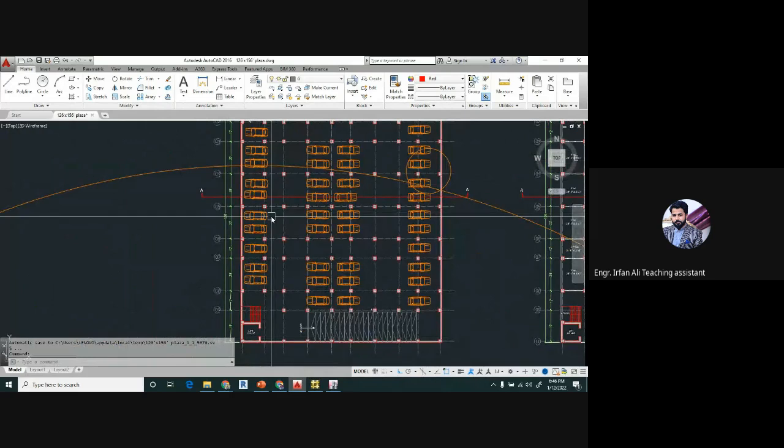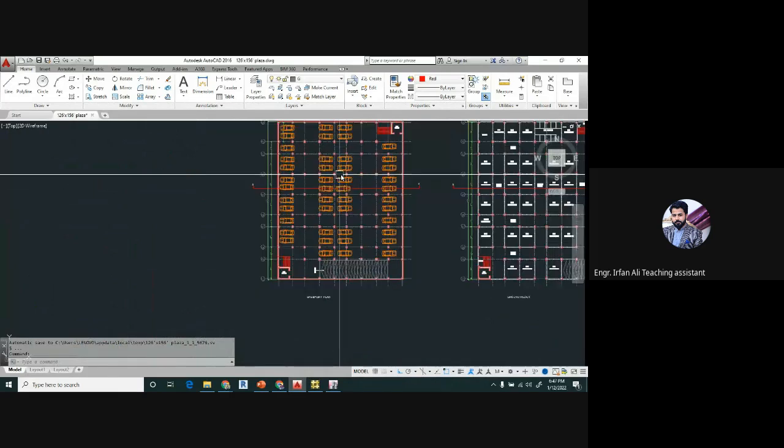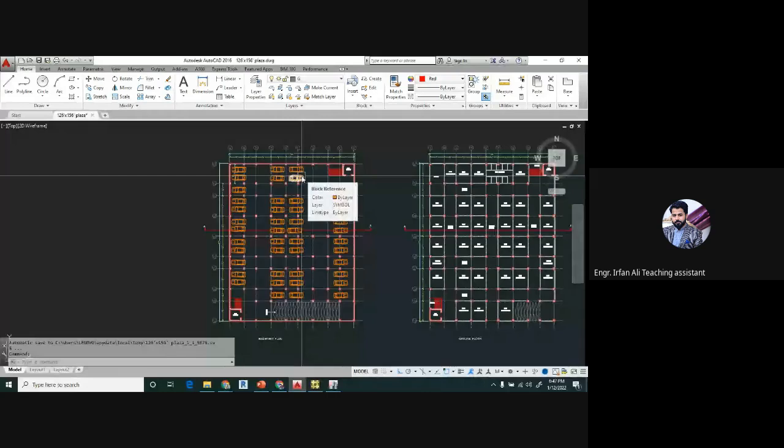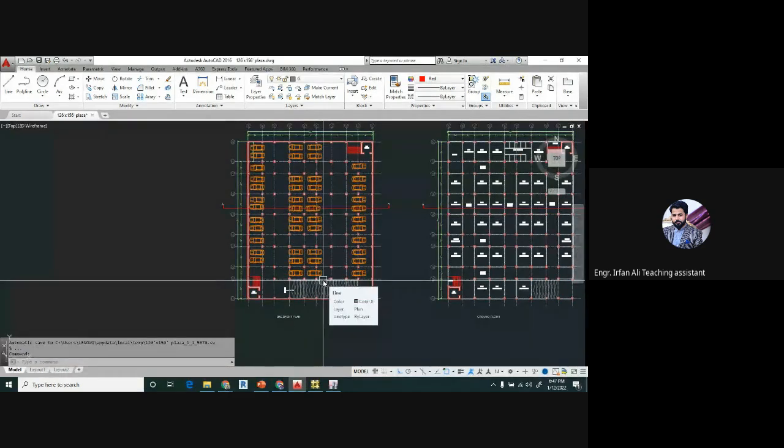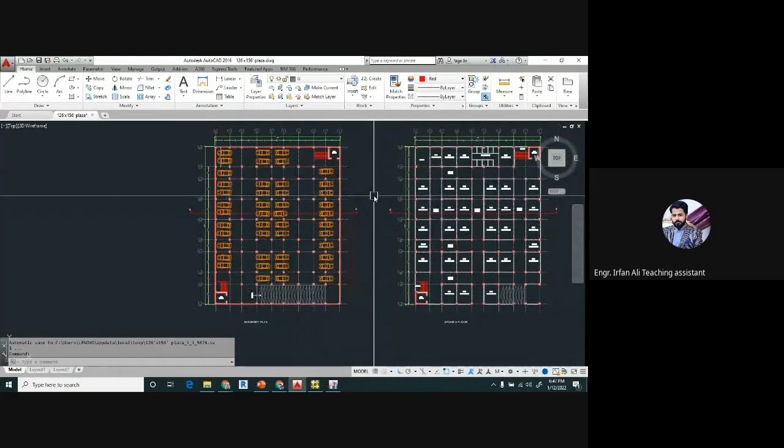In the last training, some of the students asked me about the expansion joint. What is the maximum length permitted by different codes or general practice, after which you have to give the expansion joint? Normally if you have length up to 200, it is fine. But if the length increases beyond 200, for example 250, 300 or 350, you have to give the expansion joint at that location, or the mid or any other location. You have to divide it so that the length is less than 200, right? This is the general practice.